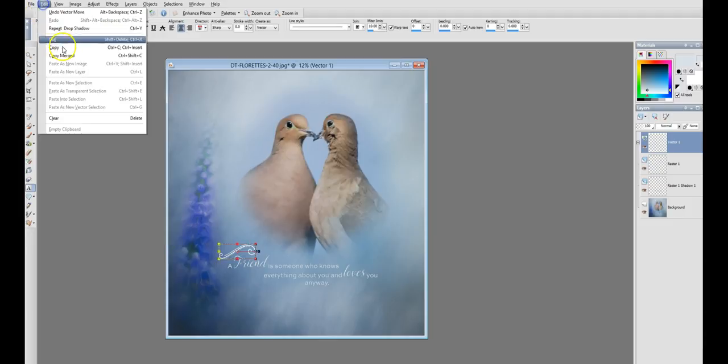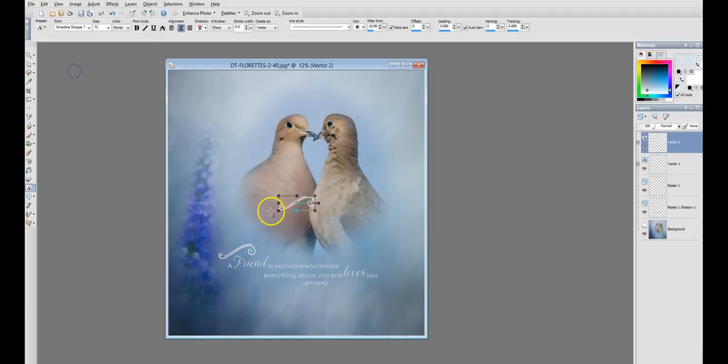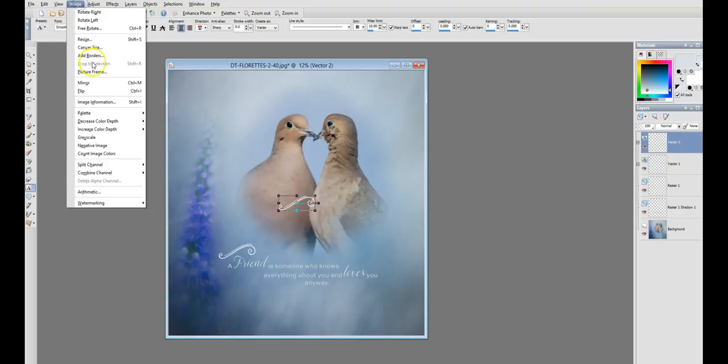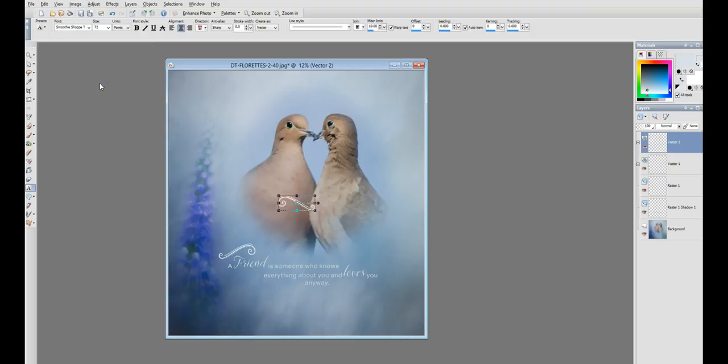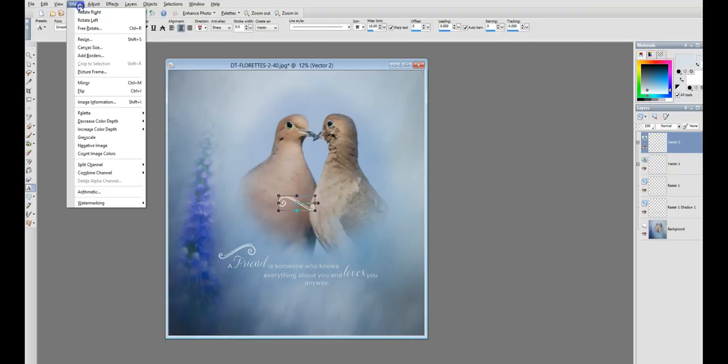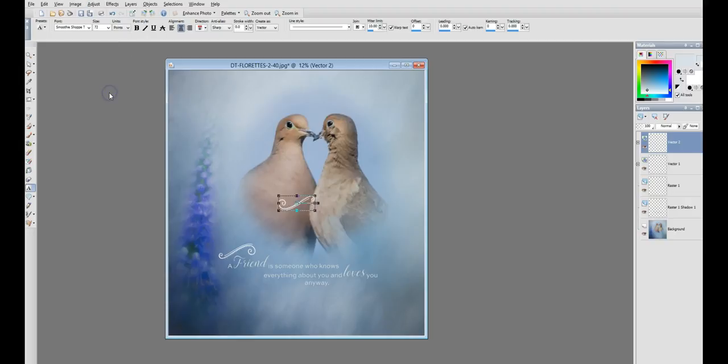All right, I'm going to copy that and paste it. And then I'm going to mirror image. And let's flip it. Let's mirror image it back.